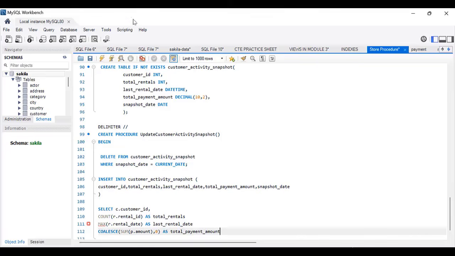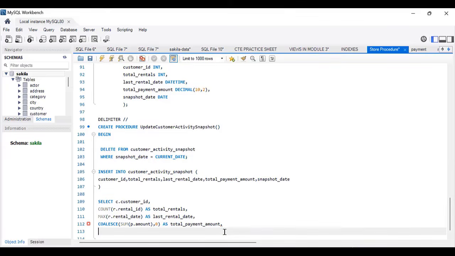Now, from where? Now, put a comma here. Put a comma here. Put a comma here. Now, I will now say CURRENT_DATE.